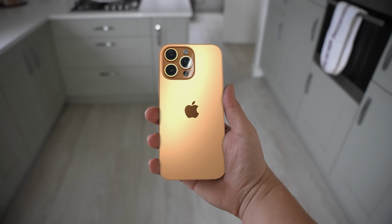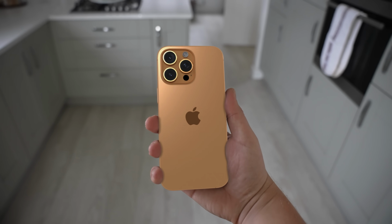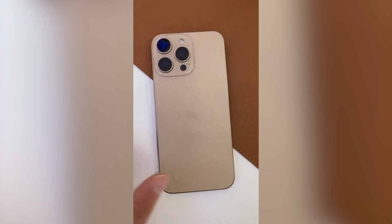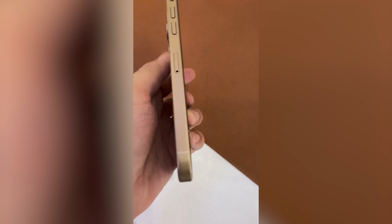Now we've known for some time that the new rose color was going to be a gold hue, but this suggests it's more of a brown tone unlike the 3D renders that I've created here. And thanks to Majin Bu, we've also got a hands-on video of this new color as well. Now he tweeted this video and it confirms that it is a dummy model of the iPhone 16 Pro in the new gold color. And after viewing this and the coffee teaser, I think we can be quite certain that it is going to be a darker shade like this.